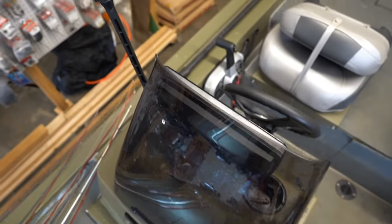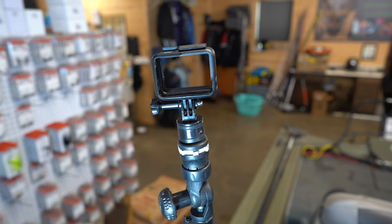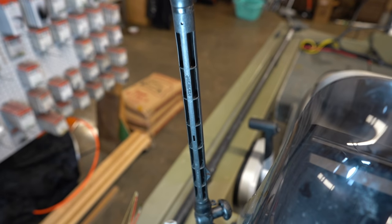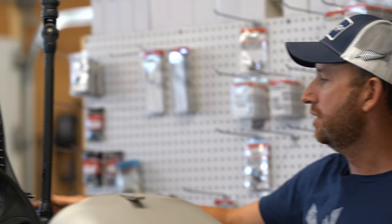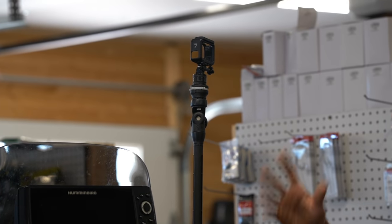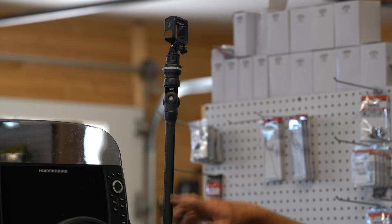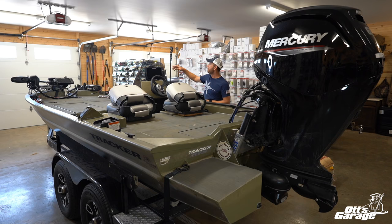Here at the console I've got quite a bit going on. On the outside I've got a USB-powered Railblazer starport mount — that's the mount I use to run a GoPro most of the time. Any YouTube videos or filming I do in this boat, I've always got a GoPro mounted right here. You're able to see the front deck of the boat really well, and USB power — that thing just works like a dream. It's stable, gets a great image, a great spot on the boat. I've got different lengths of these camera booms from Railblazer if I want a high angle shot, but this one I run the majority of the time.